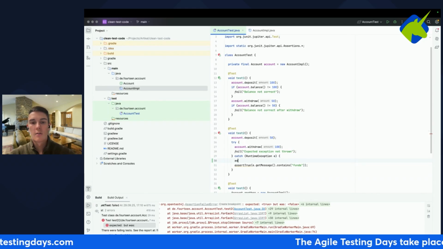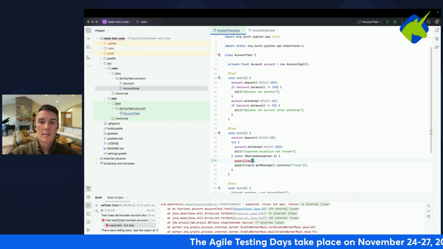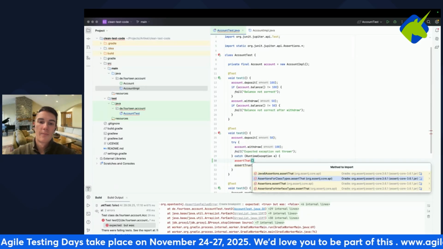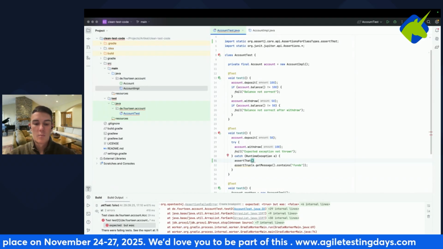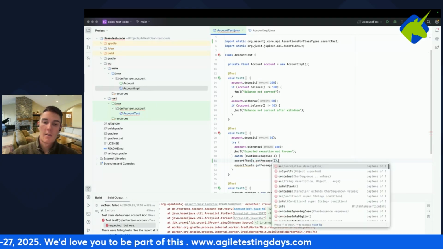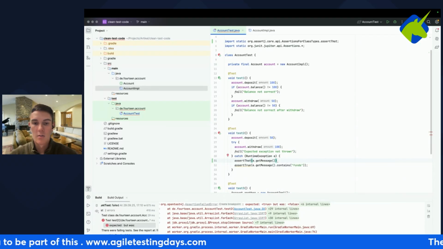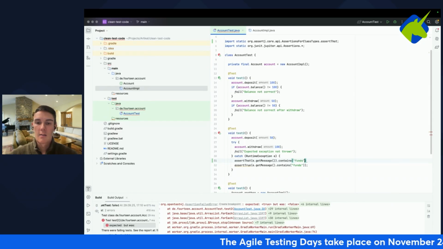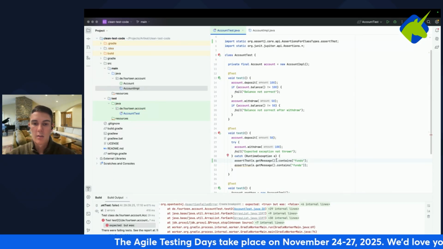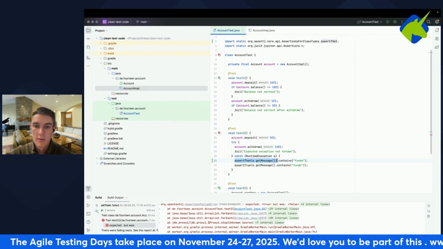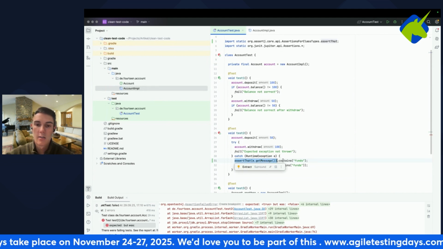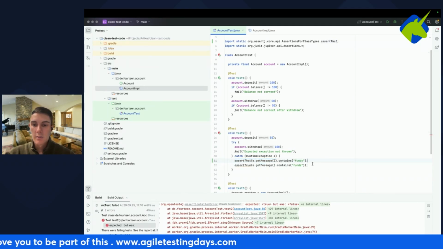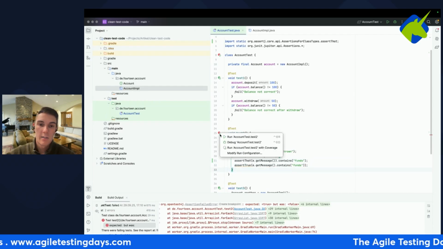That's the reason why I like to use AssertJ. We can write this assertion the same way, but we can write assertThat and import it. We always take this one, assertions for class types. Then we can put in there getMessage, and outside of the braces, we write contains. You can write exactly the same, so it's the same length, but we have assertThat and contains funds. So we have a slightly different syntax.